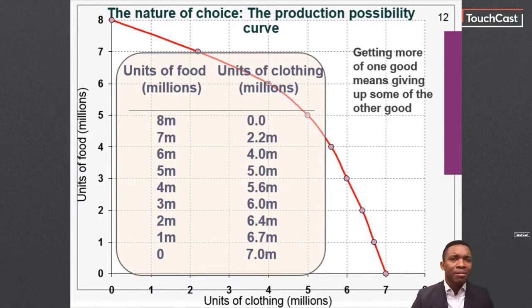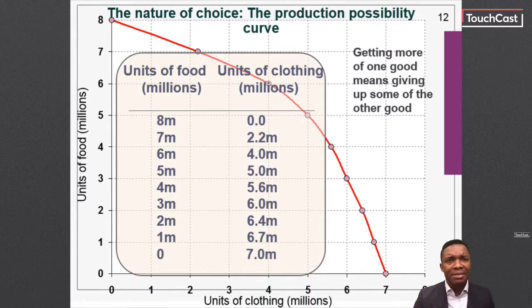Now, the first of these economic models that you would come across is the production possibility curve. The production possibility curve shows the maximum number of goods that can be produced by an economy with a given amount of resources. It shows the maximum amount of food and clothing that can be produced with a fixed amount of resources in the slide behind us. And in particular, it reveals the maximum possible output combinations of two goods or services that an economy can achieve when all resources are fully and efficiently employed.